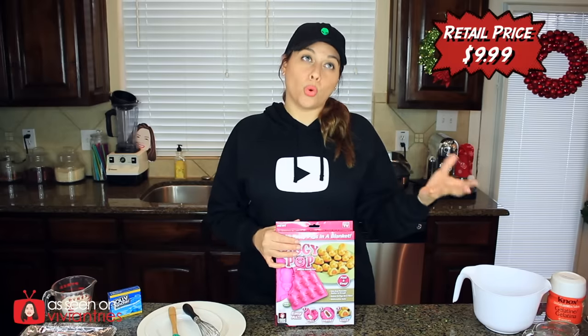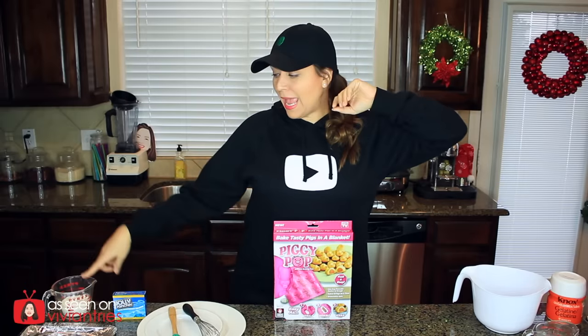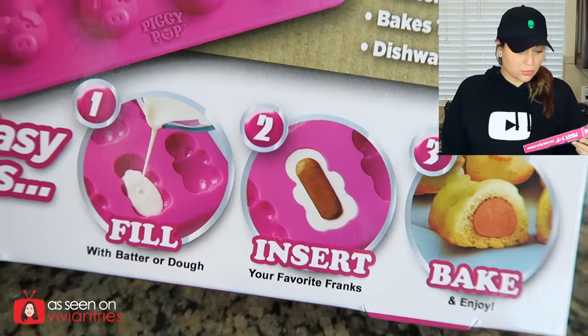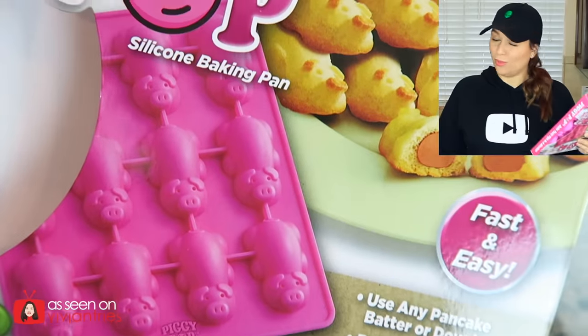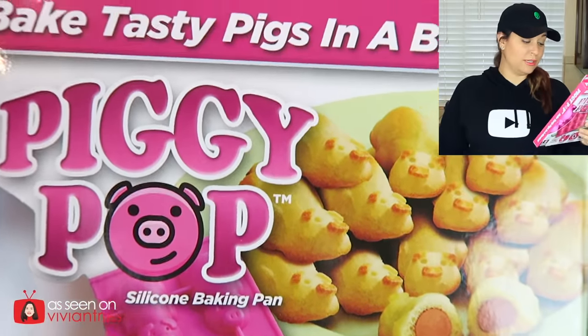That wasn't horrible. Still a little pricey, but if I get cute piggies out of it and I can put a lot of different jello, because this is like a jello mold, isn't it? I have pancake mix, which I'm gonna put little weenies in, and use brownies with it. Eggs. Can you imagine an egg shaped into an oink oink piggy? That's gonna be cute. And I have these hot dogs that I cut in half, and then I cut that half in half. Does that make sense?